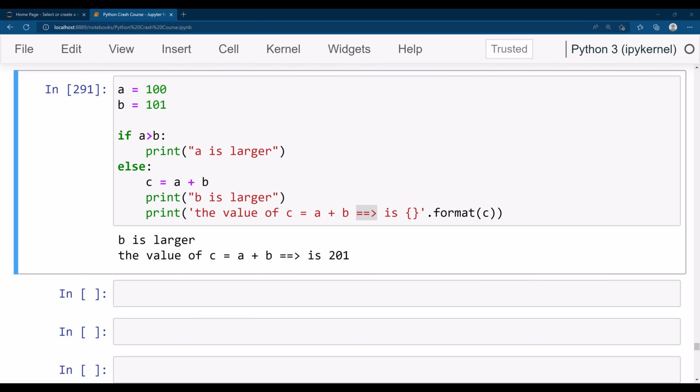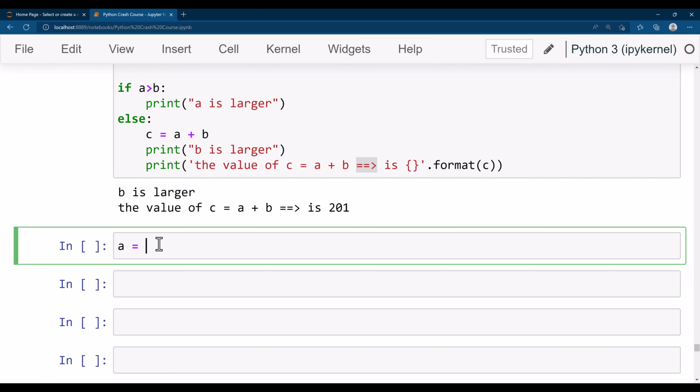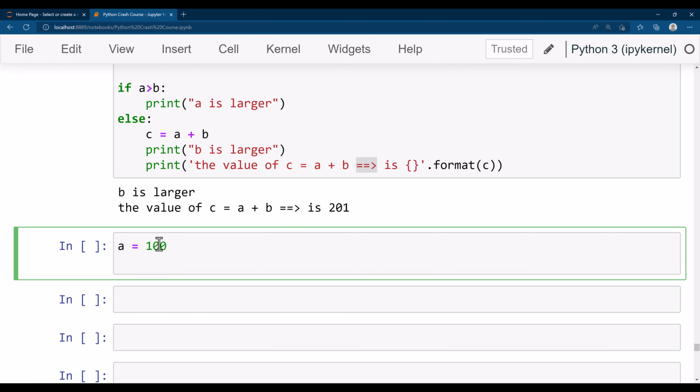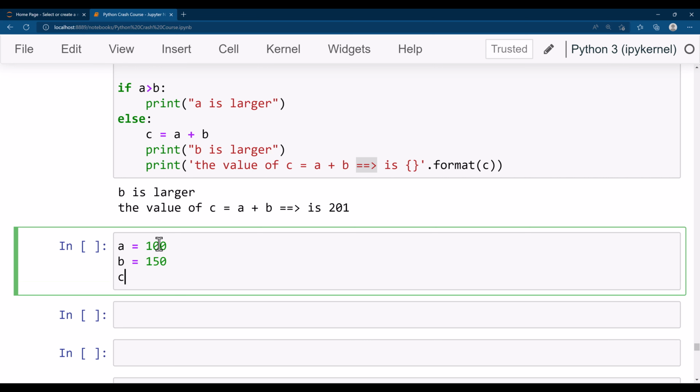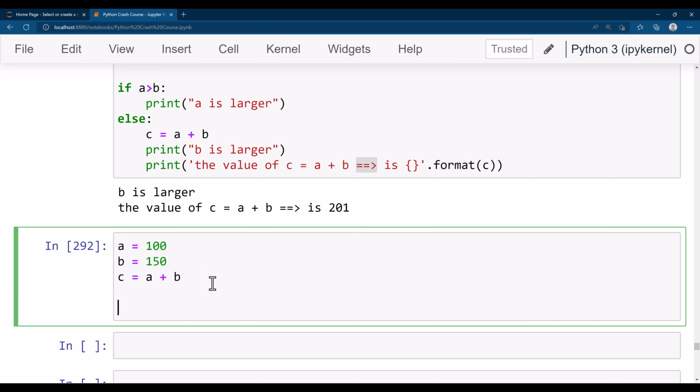Perfect. Similarly, suppose you have three variables, let's say a equal to 100 and b equal to 150 and then c equal to a plus b. Based on these three variables, let's say you want to apply the if else statement multiple times.